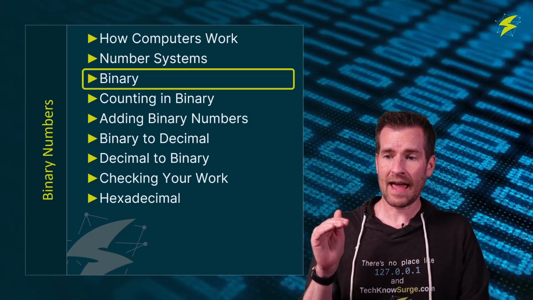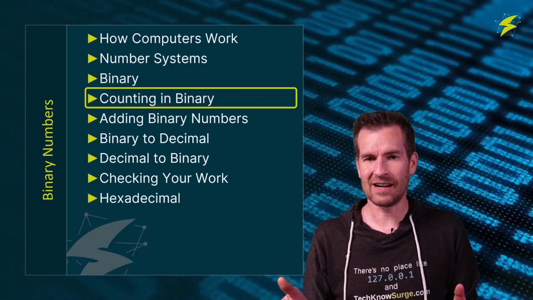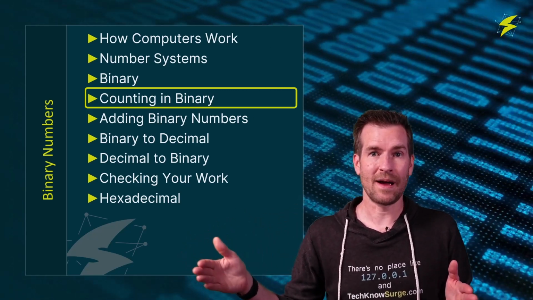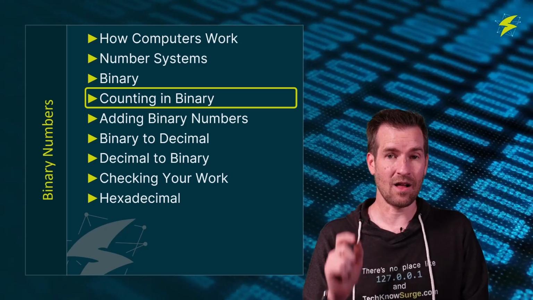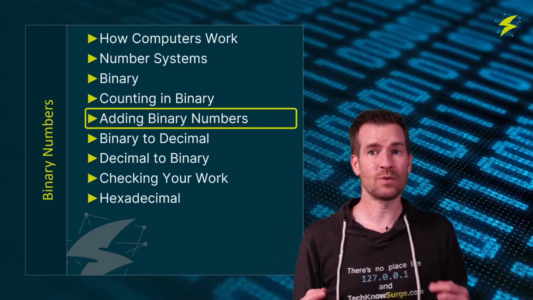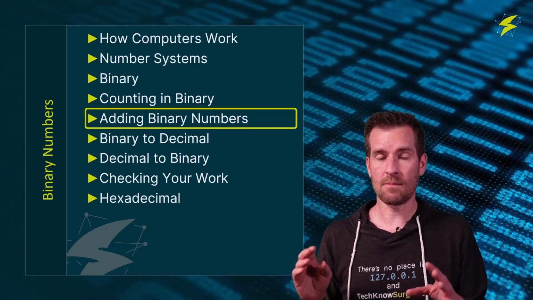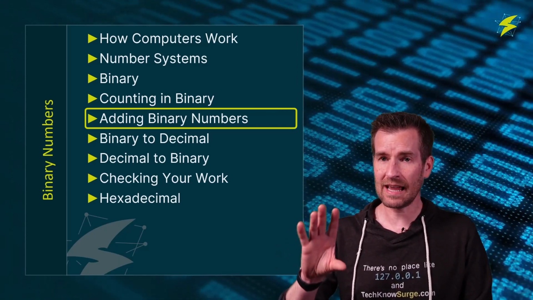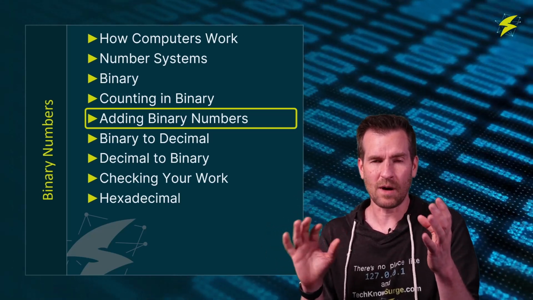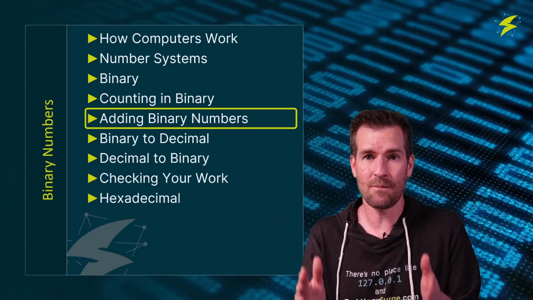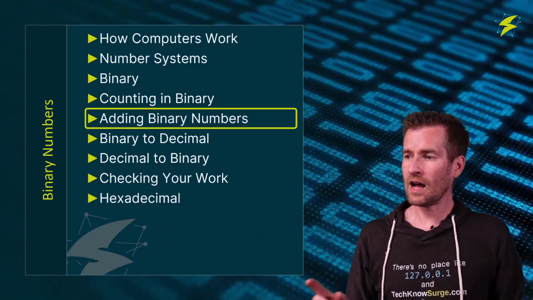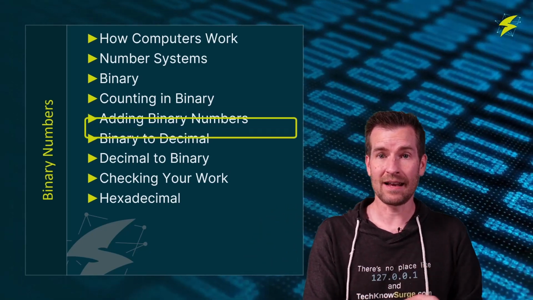We're gonna take a look at counting in binary and how we actually figure out what comes next through the binary numbers, and we're gonna really use that a lot throughout this course. We're gonna take a look at adding binary numbers, which is not as critical. It's not like you're gonna be adding a lot of binary numbers, but once again, if we continue to look at binary numbers from all sorts of angles and really understand binary numbers, it's gonna help you succeed in the future. So we're gonna also take a look at how to translate from binary to decimal.